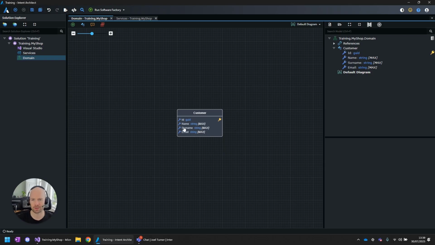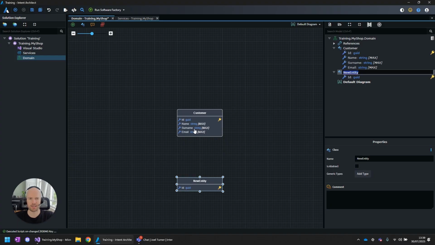We've got our customer, we've got the fields. Next, what we can do is start to model out some additional entities with some relationships. I'm going to start by right-clicking on the diagram. We're going to create a new entity, and we'll call this entity order, because this is an eShop. We're going to be focusing on creating orders for customers. And these orders will most likely need order lines, so what were the different products that this particular customer had ordered through the system. So we can also set up another entity here called the order lines.